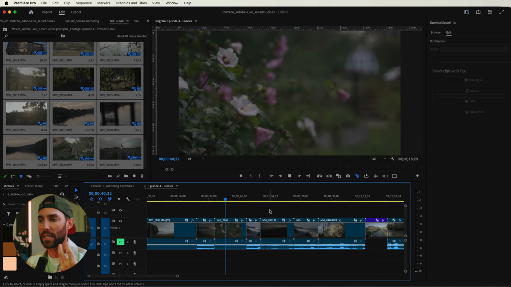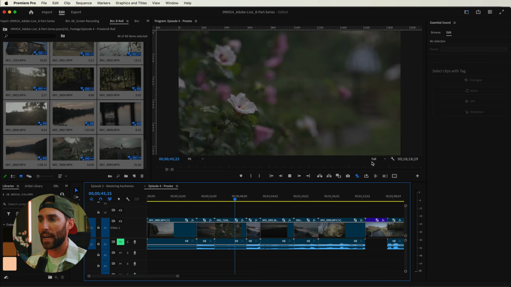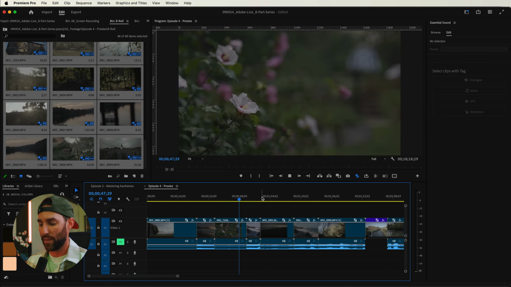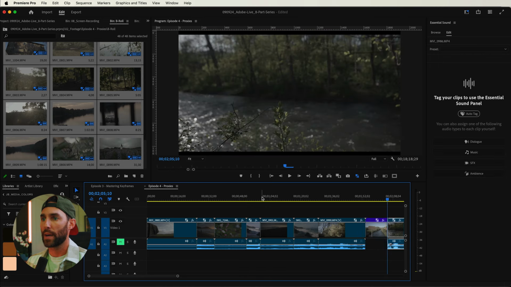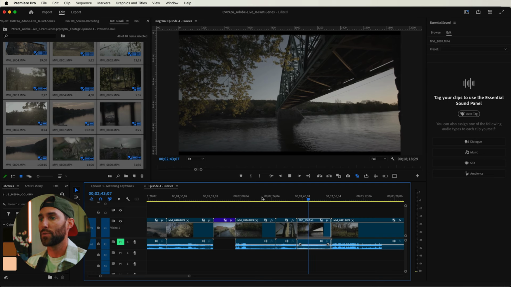So when I play all these high quality, high resolution 4K clips, I am not getting any lag and I'm at a full resolution here, and I can very easily go through, create my selects, toggle through all of my B-roll that I wanna be able to see the full effect of it to make the cuts that I want and actually make the best edit possible.